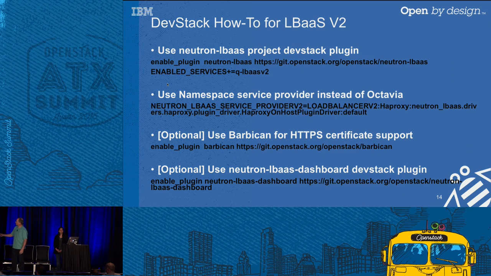The next thing is if you want to play with the HTTPS support, the SSL support, it uses Barbican for the certificate enablements and to store your certificates and to have Octavia use those. And last but not least, of course, you'll want to turn on the dashboard because then you don't have to use any command lines. You can just click on the dashboard in Horizon like Neela just showed you, and you can play with it right with the GUI. The GUI is a separate project and separate plugin that you'll plug in here from the Neutron dashboard website. So with this all here, you bring up your DevStack, and now you have V2 running.